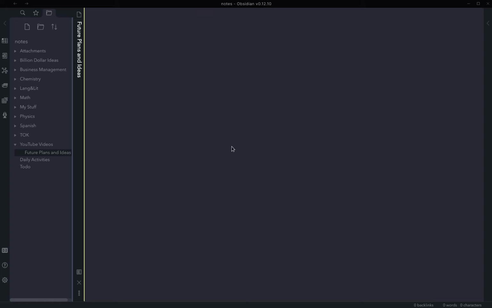I think the only issue with this is that for new users it might be a little hard, because this uses a markdown syntax, which I really like. I think this is so much better than typing your notes in Microsoft Word, Office Word, or Google Docs. Here it follows a consistent theme and syntax. For example, if you want a heading, you just add one hash and then the heading. This is your big heading. If you want a subheading or a smaller heading, two hashes. An even smaller one, three hashes. That's how you add a heading.